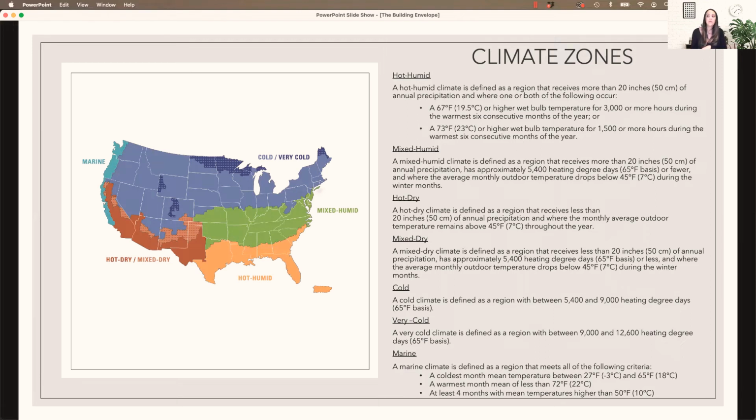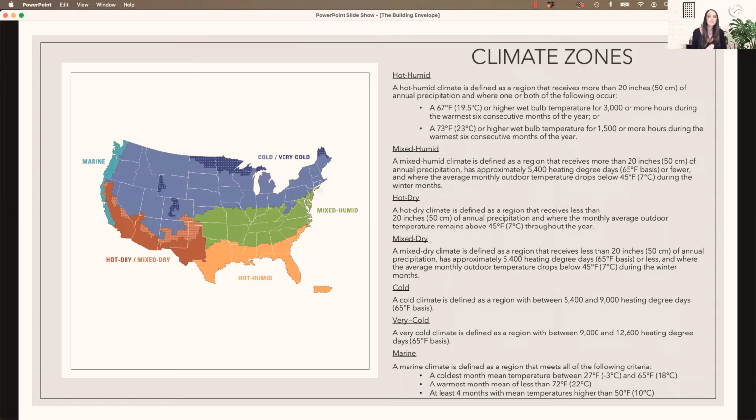And then we have the hot humid, so that's the southern region. Just because it's hot and humid there most of the time doesn't mean that those places aren't also susceptible to some colder temps. I think we've seen a lot of that happening in Texas with ice storms and things like that. But in general, those areas in the south are considered more of the hot and humid areas.